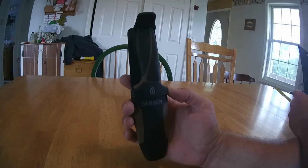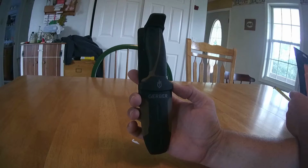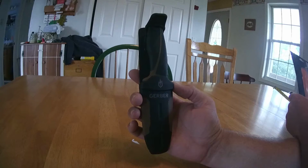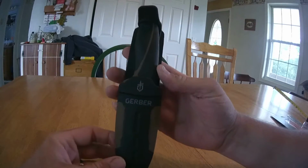All right, we'll go over the specs real quick. Blade length is 3.75 inches. Overall length is 8.5 inches. 4.70 ounces of weight, textured rubber handle, and the sheath. So this is a little bit different.